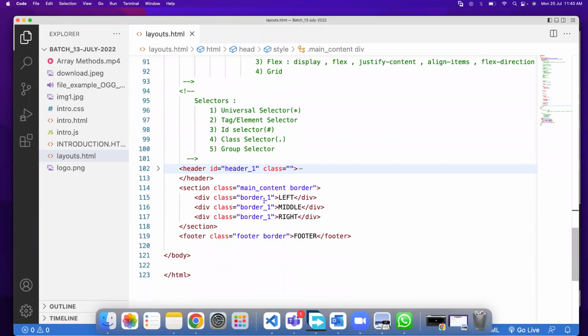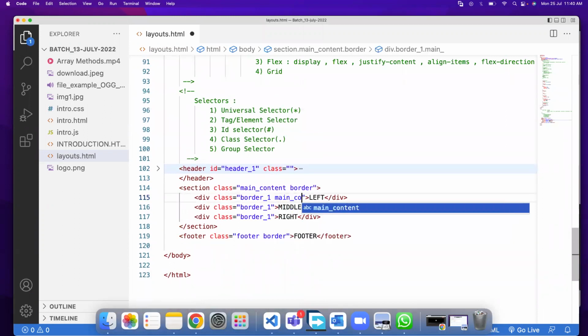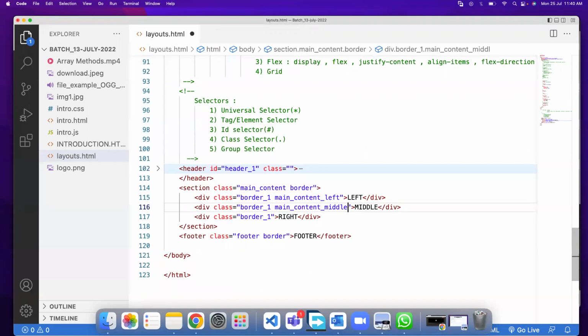Okay, left, what I need to do? Main underscore content underscore left I'll do. Middle. Next, right.